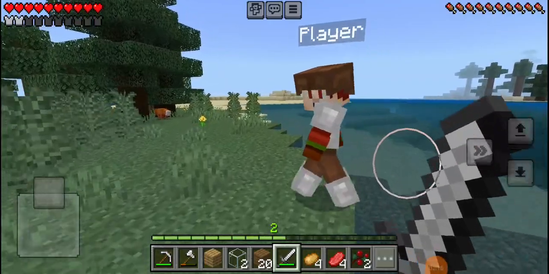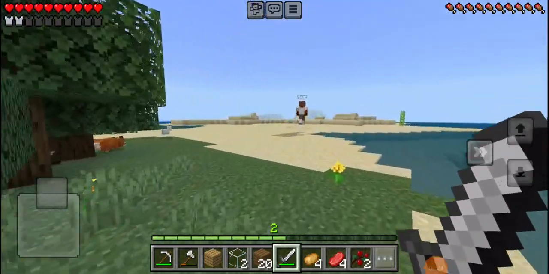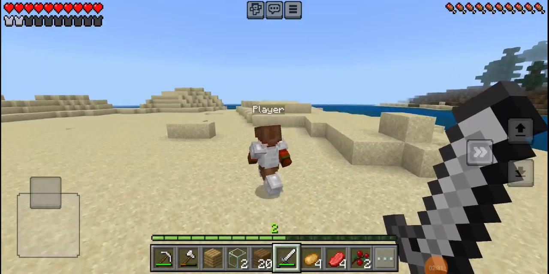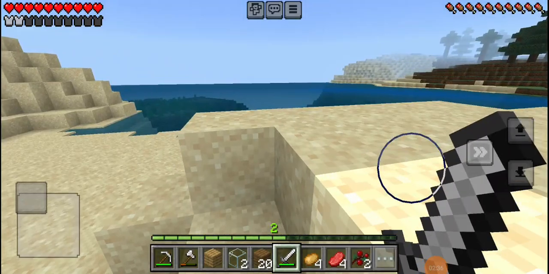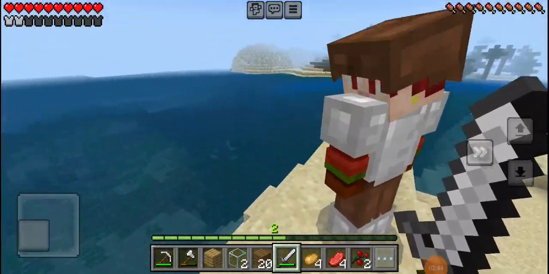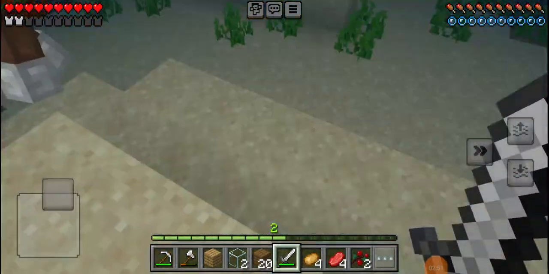Where should we go? I don't know. Whoa, the trees have been growing, eh? Yep. I say we go this way. I don't know. Should we? I mean, I literally don't know. But if you want to, then we can.